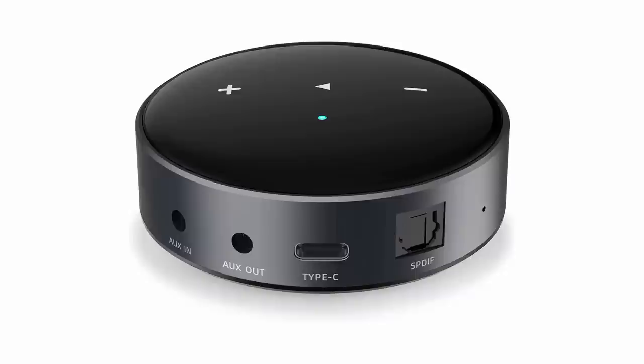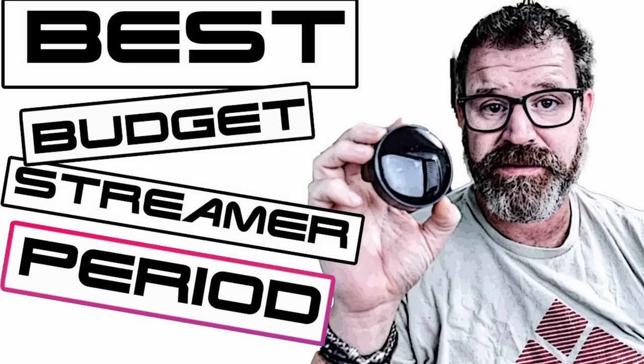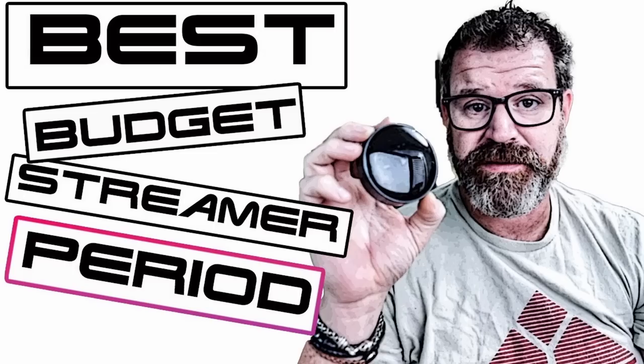Now, I haven't tried one of these, but the Wiim, W-I-I-M, which our good friend Randy at Cheap Audio Man says are great. I take his word for it. If you're looking for an inexpensive network streamer, so the ability to listen to high-res music or streaming services via your vintage receiver, the Wiim will do that for you.